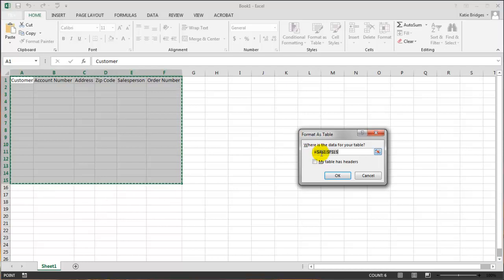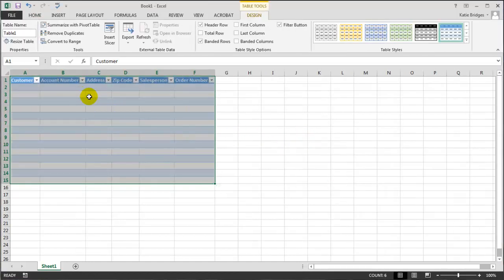It's equal $A$1 through F15, and so there's the area. You do want to click My Table Has Headers, because that's going to add these areas here as your headers, and that's important in a database and important in a table. And then you click OK.